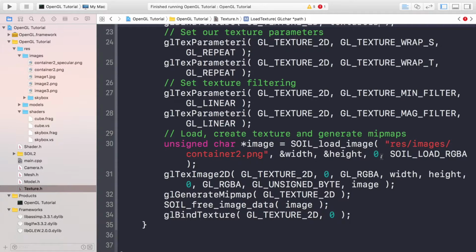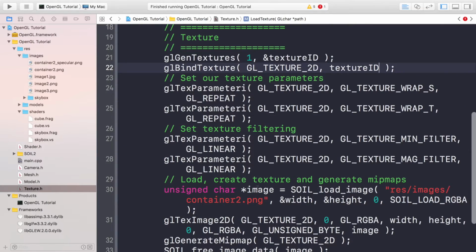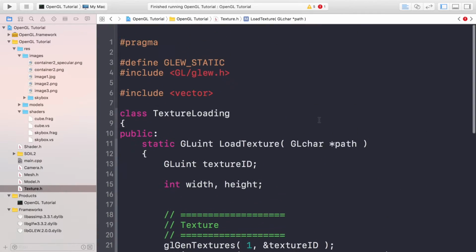I'm just going to have another quick look over it just to make sure that we're not missing anything, or we haven't got anything in here that we shouldn't have. Okay, one thing I've just noticed, this needs to actually say path instead of just saying an explicit image. So path, that should be okay.